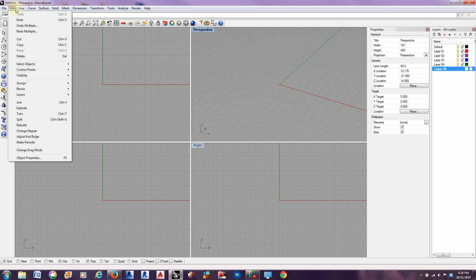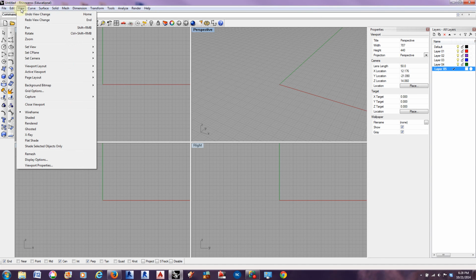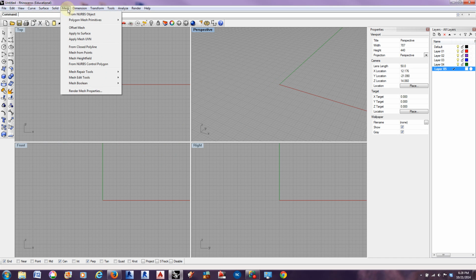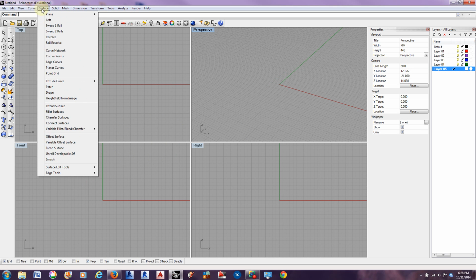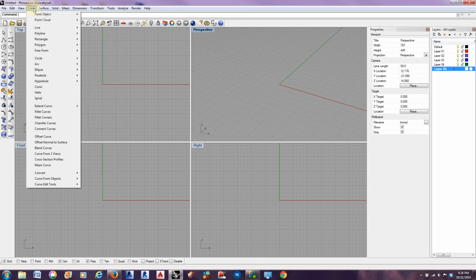The edit and view, the views obviously affect these viewports. So this is kind of the meat and potatoes of the software right here: the curve, surface, solid, and mesh tabs.